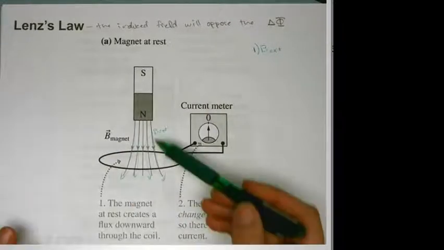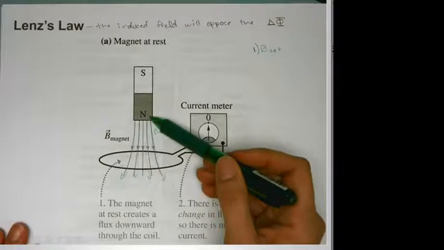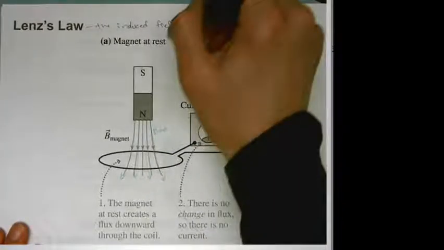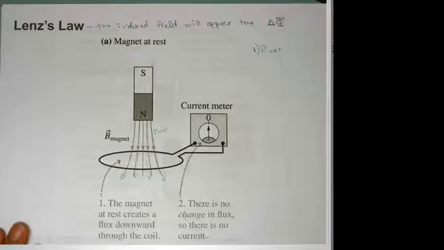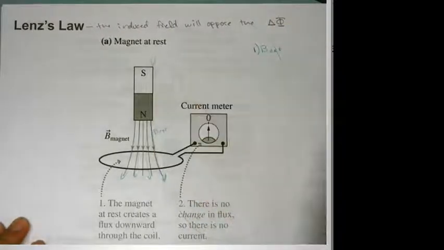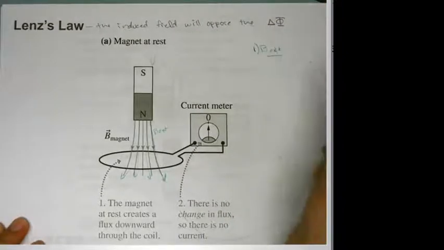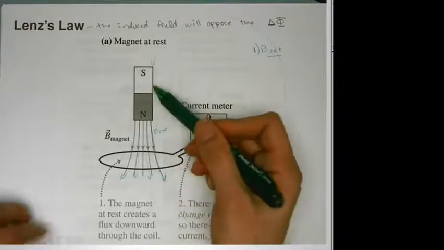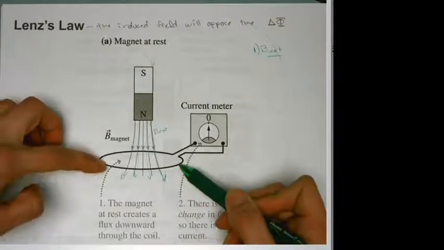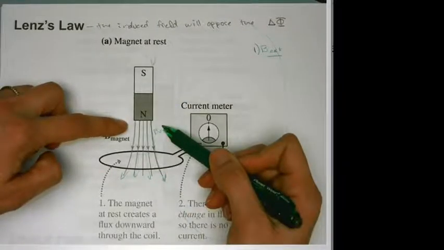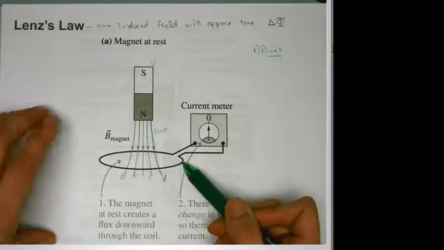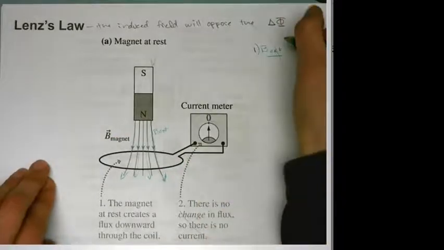And actually this magnetic field doesn't just go straight down, right? Each one of these will make a loop and go up and around and back in like that, but we're going to ignore that for now. Okay, so I have that magnetic field, the external magnetic field. So this is external because it's the thing, this magnet is going to be inducing a current in the wire. So everything associated with the magnet is what we call the external stuff, and everything associated with the wire will be the induced stuff. Okay, so we'll say it points down.